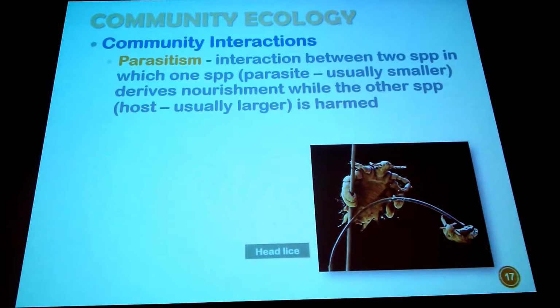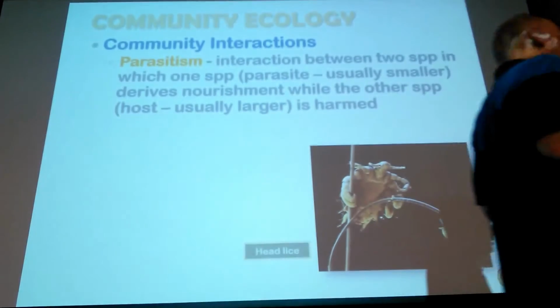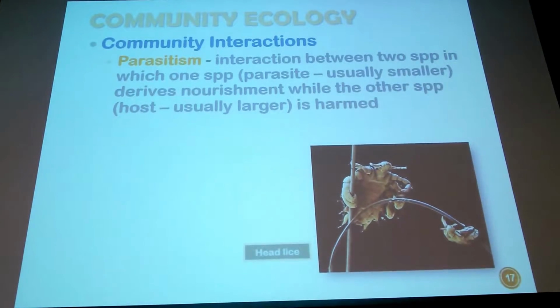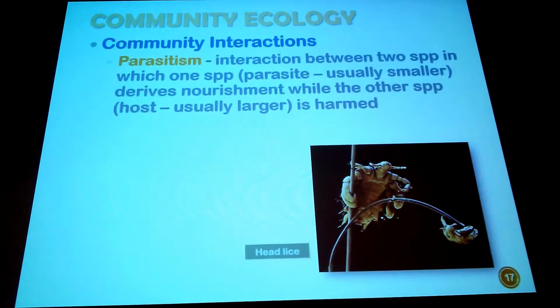The job of the parasite is to feed off a host, not to kill the host. Parasites are killing hosts only because they haven't evolved together long enough to figure each other out. Because when the host dies, the parasite dies, or at least loses plenty of the food source. So, one benefits, one is harmed. That's parasitism. Now we're going to be talking about several different relationships where, in this case, one benefits, one's harmed. We'll talk about some where they both benefit, some where one benefits, the other one's neither harmed nor helped. There's a lot of different kinds of relationships within a community.